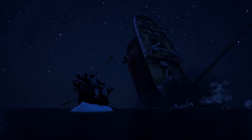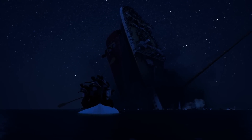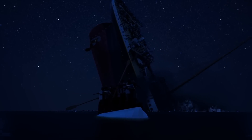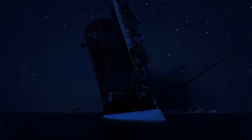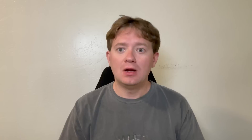Once the Titanic stern section was completely vertical and sticking straight up into the air, this was when the Titanic's engines influenced the stern section in an unexpected way. One thing that is odd about how the Titanic stern behaved during her final moments when she was completely vertical was how stable the stern section floated there. The stern section didn't sway around — it didn't act like it was going to capsize. She simply floated there sticking straight up out of the water for a few minutes until she finally flooded and sank. The reason the stern section was so stable is partially due to the Titanic's engines.